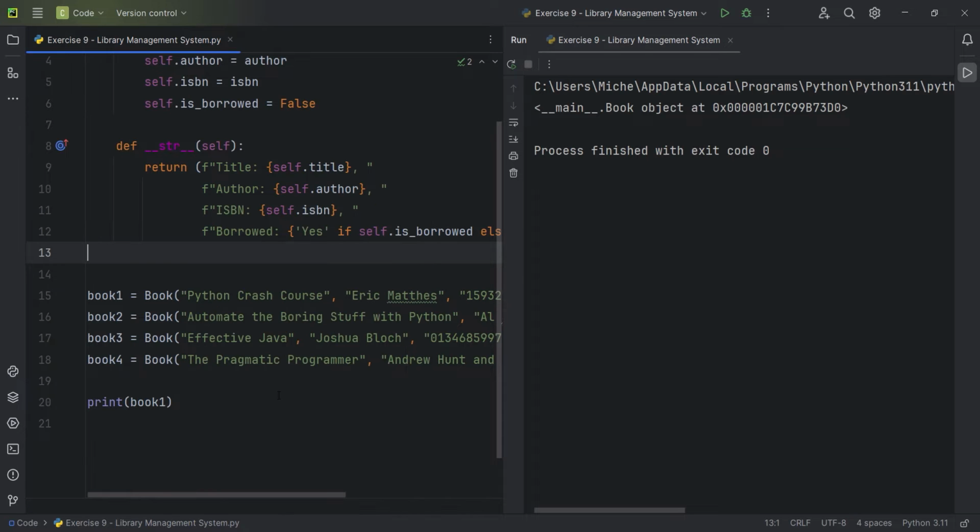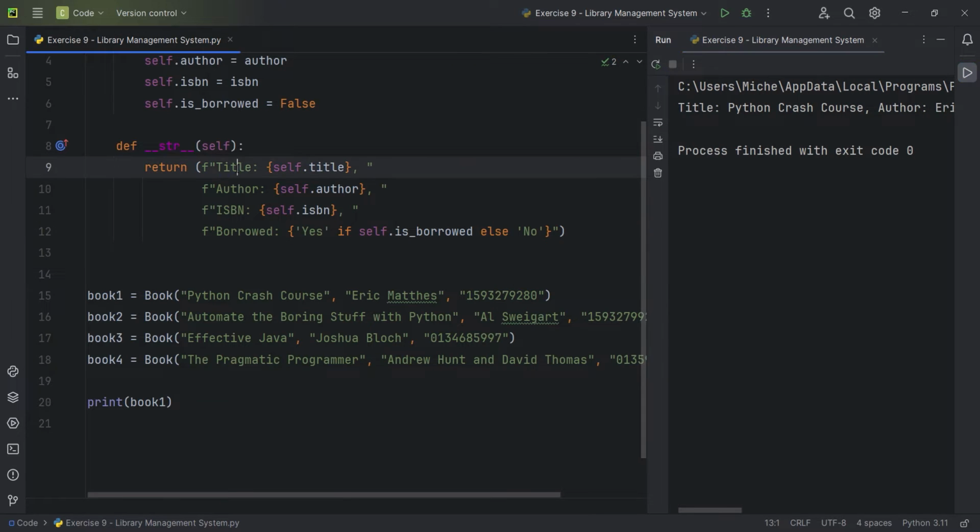So now when I right click and I run, boom, you can see that this is the output that I get. And it's based on what we've done right here, where we say title and we reference the attribute title. Notice that we're using the self. And how did we know so? Right here, book 1. Whenever I say print book 1, it means that I call the __str__. The self is the book 1, and we've already established that the book 1 has its attributes. For example, title is Python Crash Course, so we print out Python Crash Course.